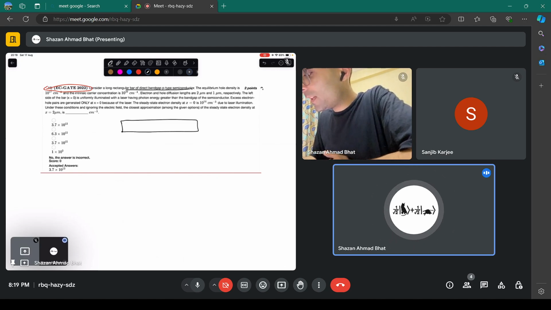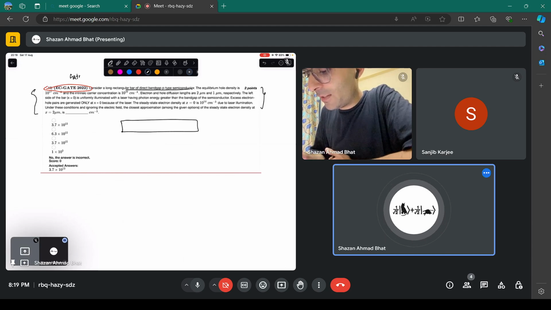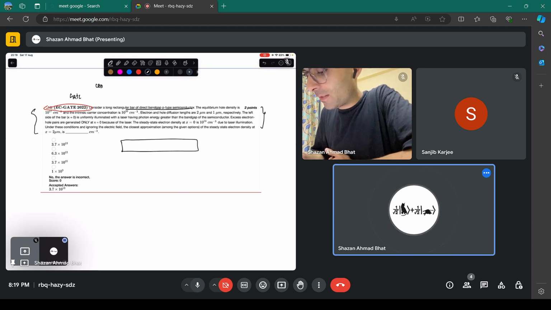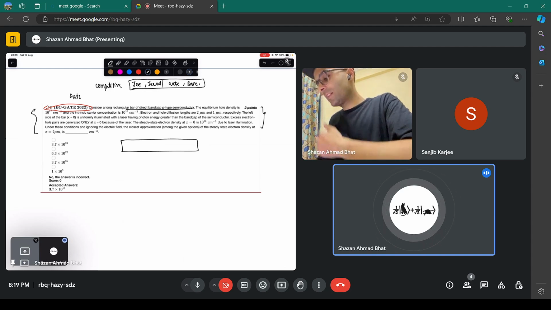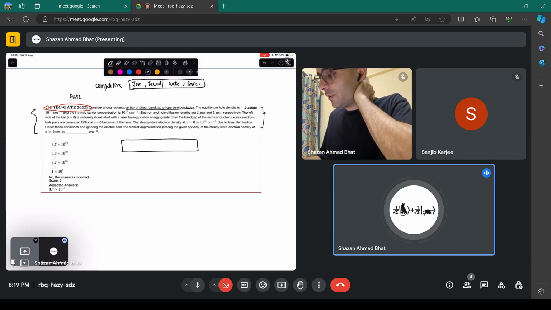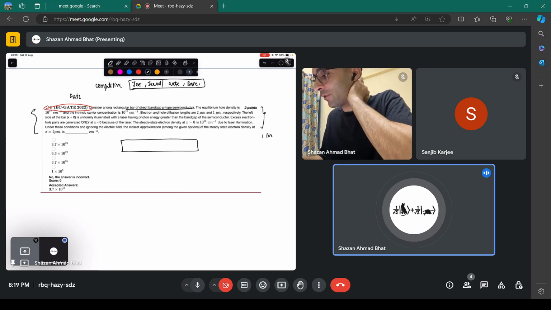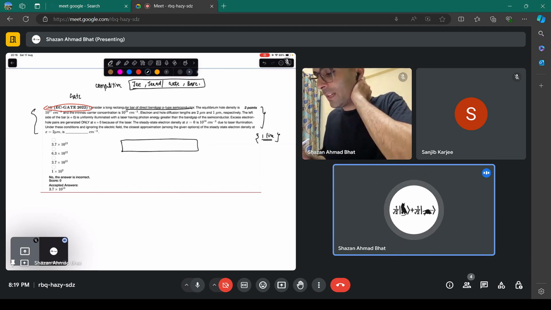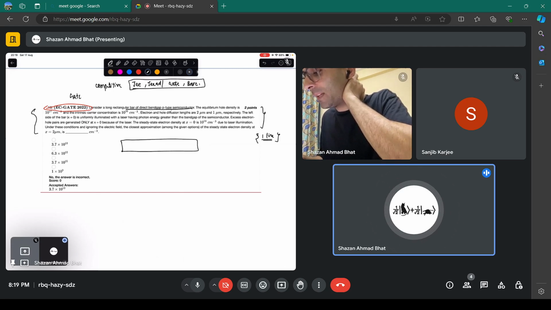You see that whenever you see such long questions in the GATE examination particularly, or any type of competitive examination, whether that is JEE Mains or JEE Advanced, or GATE or any other, maybe BARC, whenever there are such long questions, there's always something fishy about it. Either it is having a one line answer or it is really having a long answer. Most of the times it's having a one line or two line answer. You just have to think, and your brain should know what information to omit. Just like they have given a long rectangular bar of direct bandgap p-type semiconductor.